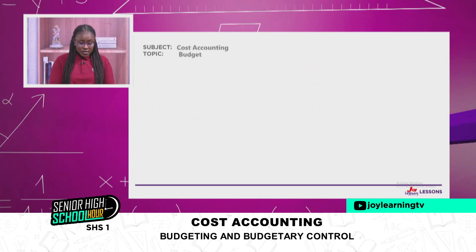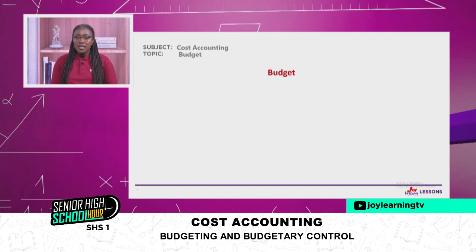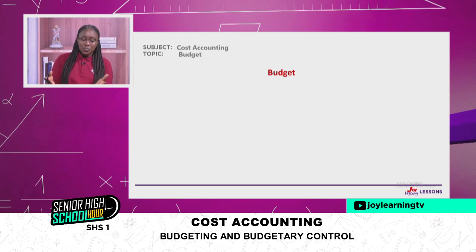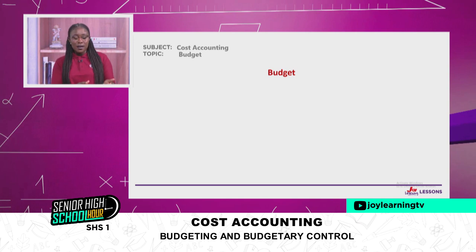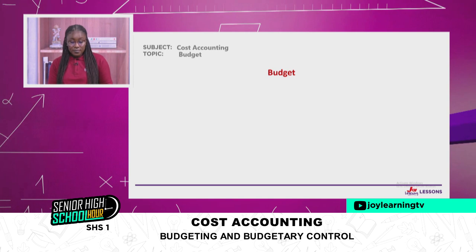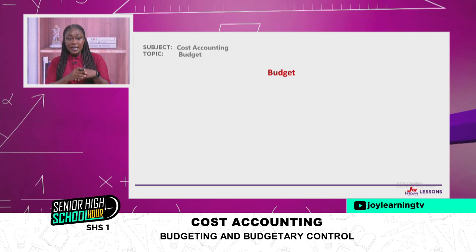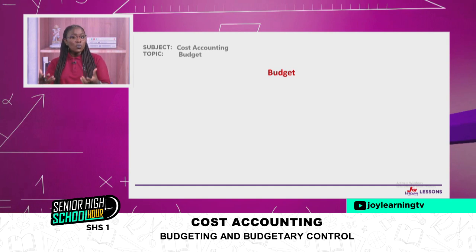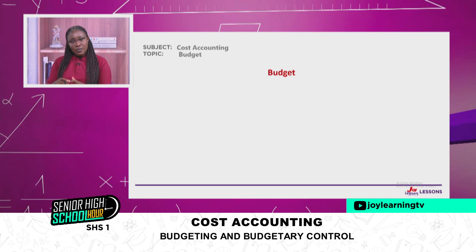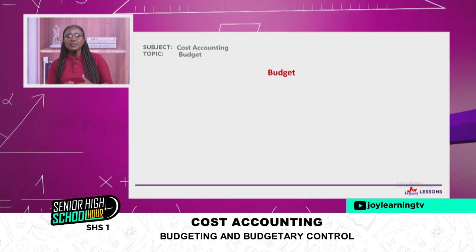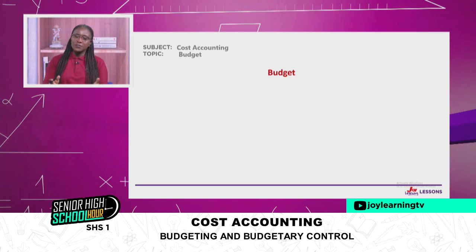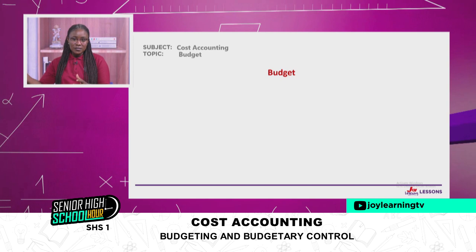When we talk about budget, what is a budget? We have budget for an organization and we have the ones for our economy. When we look at the government or parliament or our economy, we can say it's an estimate of income and expenditure for a set period of time. When we look at our economy, they have made an estimate of the national revenue and expenditure — what comes in and what goes out. Now let's bring it down to our household. You hear your parents saying we don't have to exceed our budget for the month.